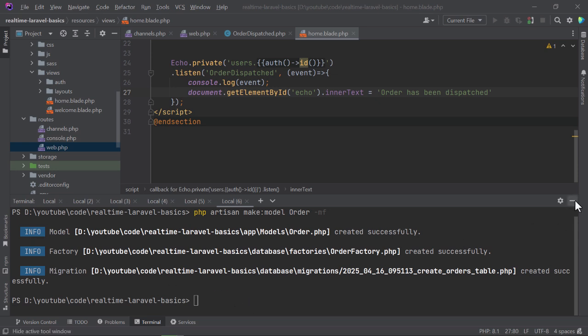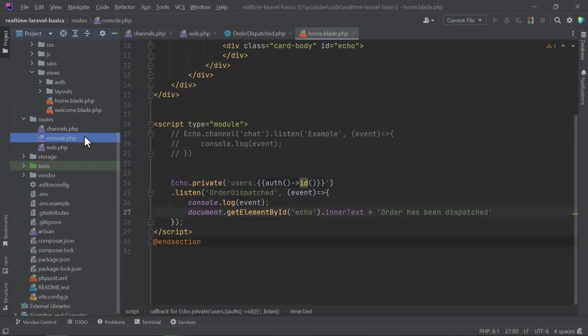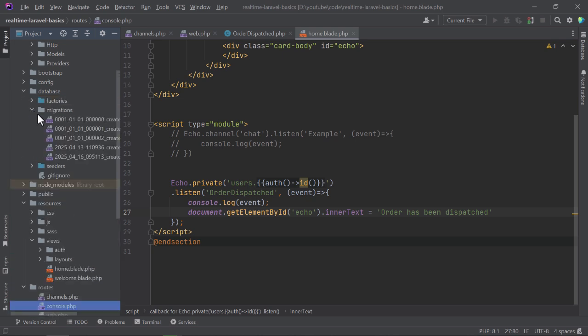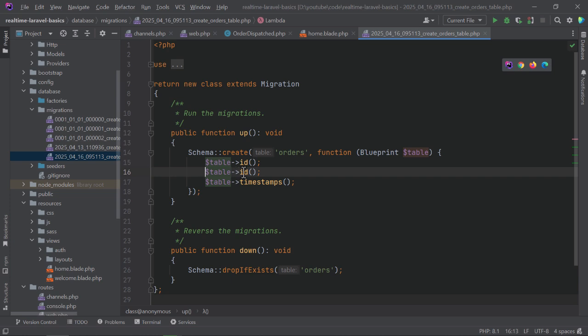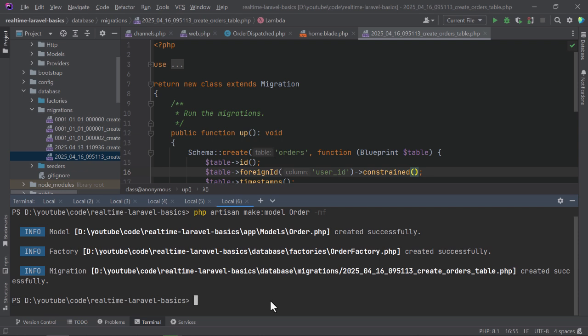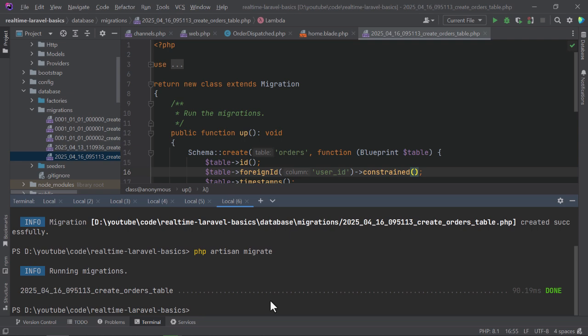So let's go over to the create orders table migration. We know that an order needs to belong to a user, and this is important because we're going to be changing this up soon to authorize whether we should actually send this to the person who owns the order. Let's add a foreign ID in here for the user ID, and we'll constrain that. And we'll just leave it at that, but obviously this would contain any of the order details that you have. So let's run our migrations, and let's immediately go into Tinker just to generate our fake order.